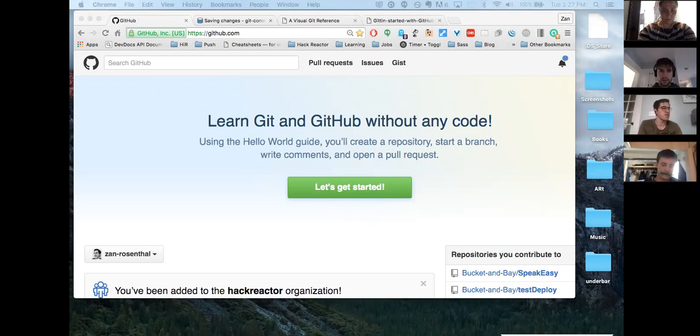I'll post all these links in Slack after the presentation, along with some tutorials that walk back through these steps, and also visualize what Git and changes to a Git repo look like. So you'll download the latest version of Git, and then once that installer runs, you will connect on the command line.